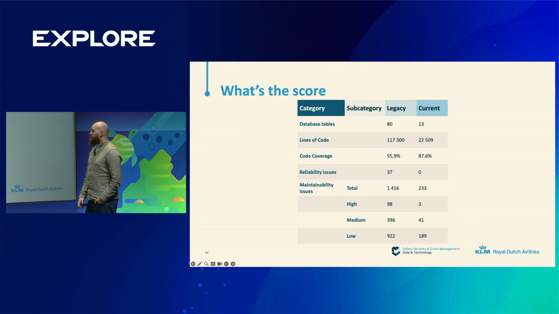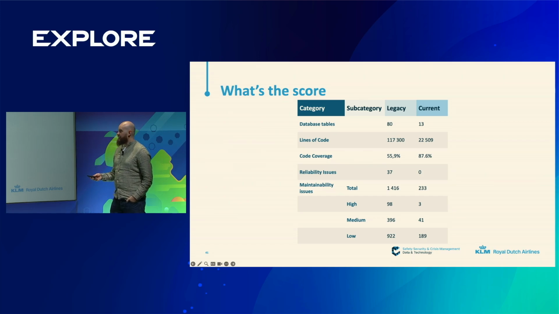So, I won't really speak about that too much because I think that's fairly self-evident in the changes, the reduction in code base that we got, going down from 80 to 13 database tables, lines of code. I know also that the code coverage value is now higher. I think at this point it's a bit of a game for the developers to see if they can get up to 90%, whereas previously it was a real struggle for the guys to even stay at 56%.